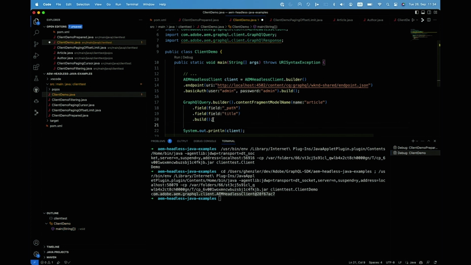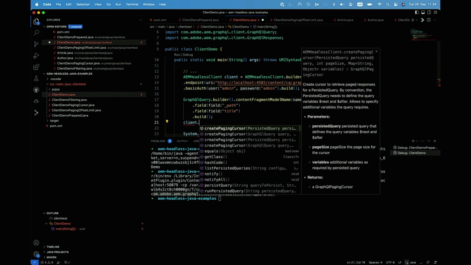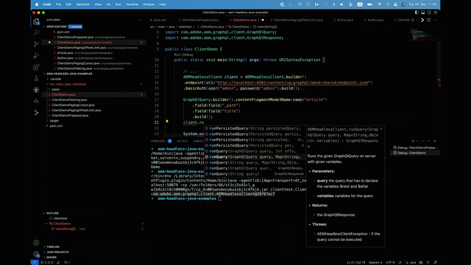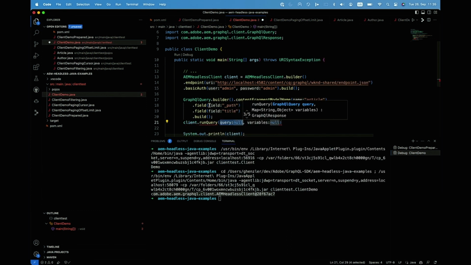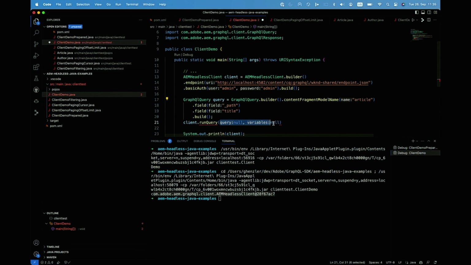And then we can run this thing. So we have the client, and we say run query. And you see you also have the possibility to, yeah, but obviously I need this in a variable. And then I can just do it like this.